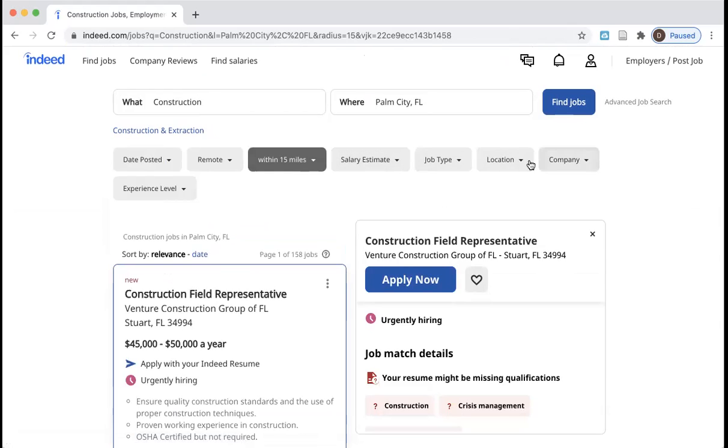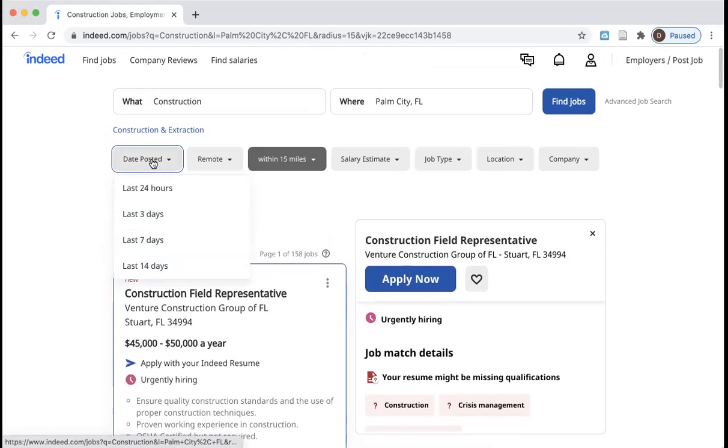All right, job type, location, company. Remote is like an online job. And then the other way that I like to search is by date posted. Since this is a brand new account for me, it's only going to show the last few days. But if you come and check every other day or once a week, there'll be an option that will say since last visit. So say I check it today and then I come back on Friday, I could click since last visit and see all the jobs that were posted between now and Friday.